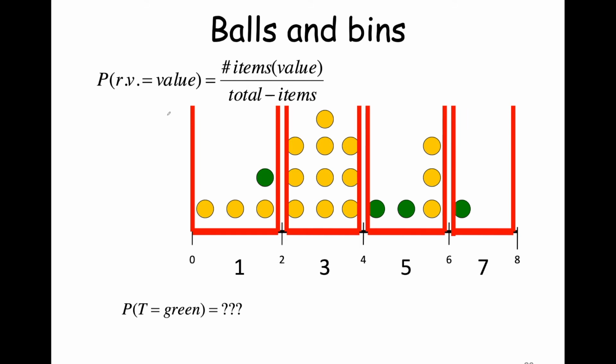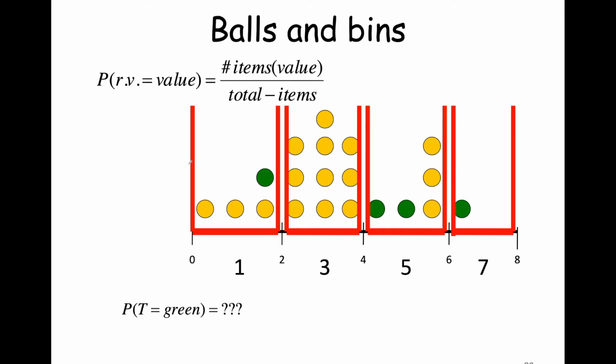So now we're going to change this up a little bit. Now we're going to introduce different colors. We still have the same scenario from before where we associate these bin labels on each one of the balls as depicted in the figure, but some of the balls are going to be colored green. So in bin number 1, we have 3 balls that are yellow, 1 ball that's colored green. In bin label number 3, all 10 balls are yellow. In bin number 5, 2 of the balls are green and 3 of the balls are yellow. And then lastly, in bin 7, that single ball is labeled green.